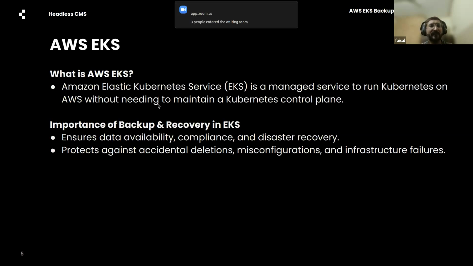So if you have configured proper backups via Velero of your cluster, you can restore your configuration at a moment's notice, within 30 seconds you can say, and your application will be up and running. So that's one of the goals for EKS backup and recovery.